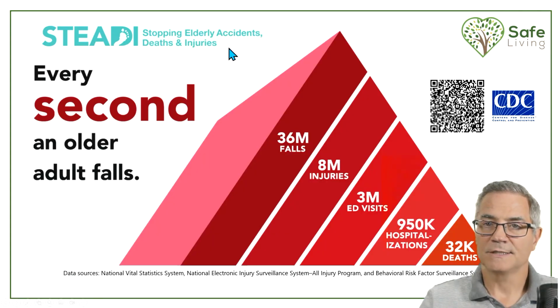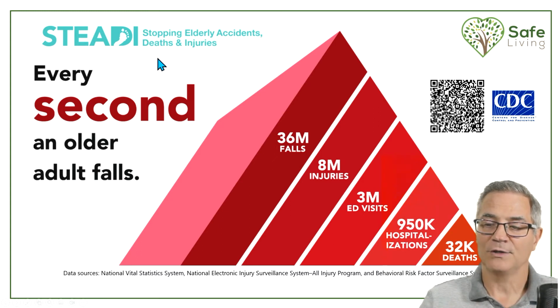The CDC, as I said, puts out great information. This QR code actually takes you to this brochure by STEADY, which again is Stopping Elderly Accidents, Deaths, and Injuries. But whether you're old or young, fall risks remain, and it's really important that we prevent fall risks as much as possible. So again, take a look at this information.